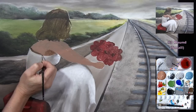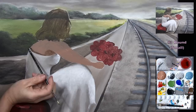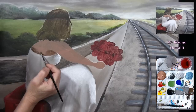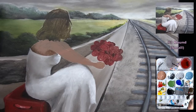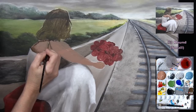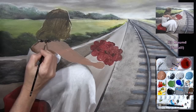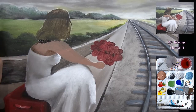You could also, when you were doing your dress, pull the dress out just a little bit farther than the skin as well. That'll make it look a little more realistic than the dress just stuck to her skin back there. And then I just keep adding a little more brown and put some up underneath. I'm going to pick up a tiny bit of black to put underneath her hair, up in through here. I'll give a little shadow underneath her hair, onto the back.